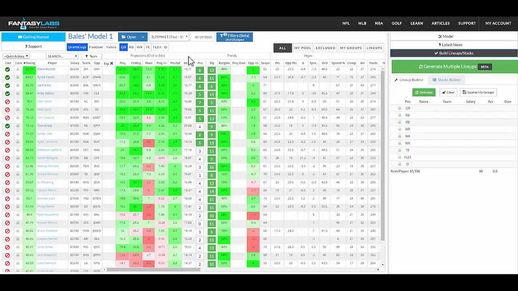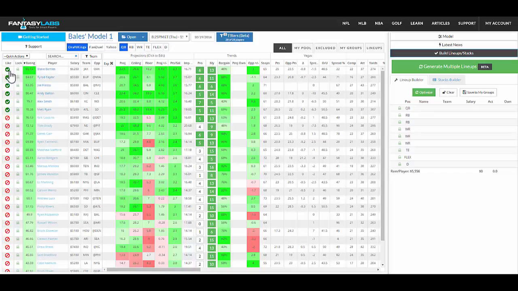This works in conjunction now with our liking feature and player pools. It allows you to like a player if you'd like. You can unlike all, like all, and when you like a player, it basically just means that you're willing to use him in the multi-lineup tool. So it's an easy way to immediately narrow down the pool of players to whatever you want.